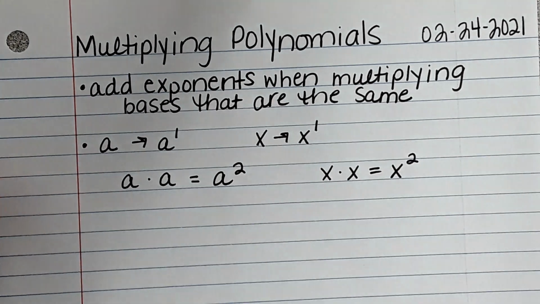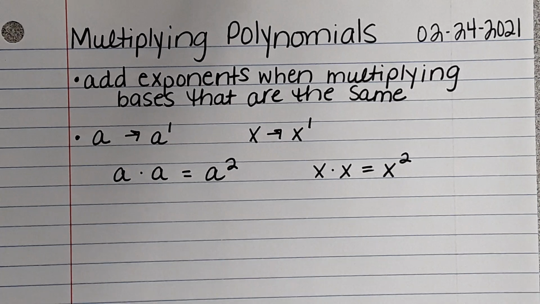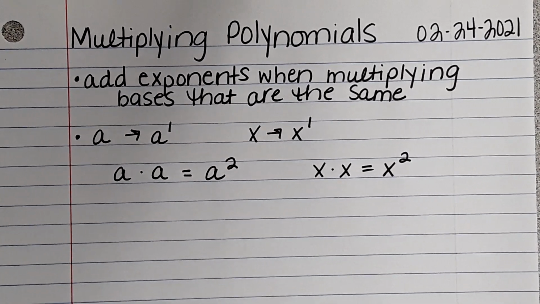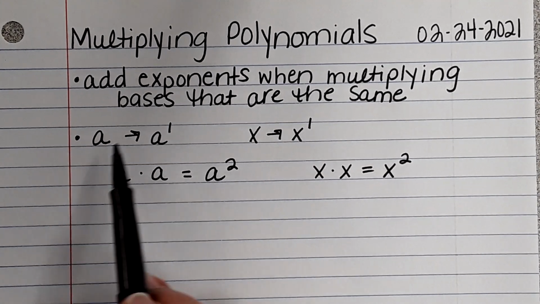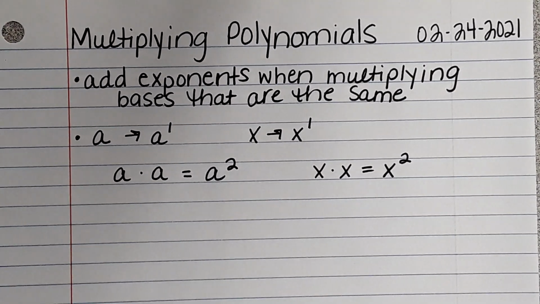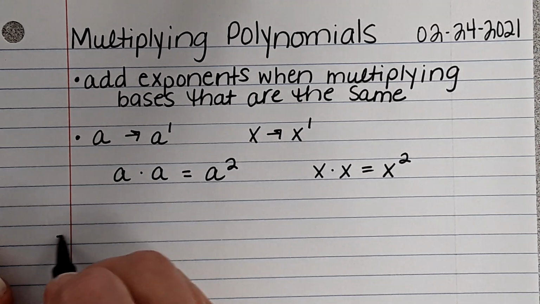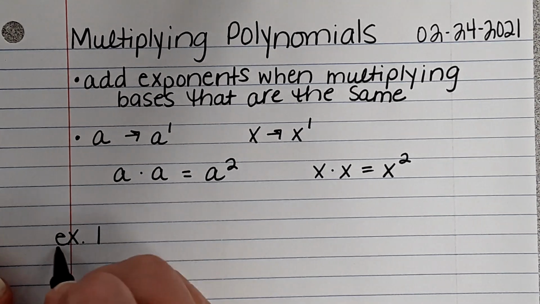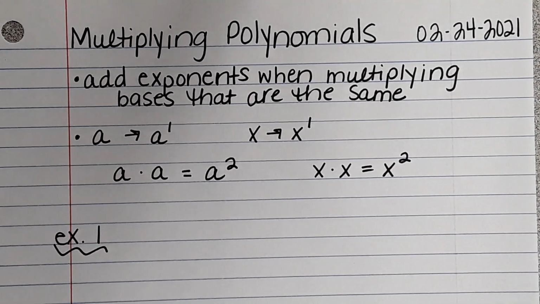Those are just some reminders because I noticed yesterday when we were doing that one page on the distributive property, you kind of forgot that if you have an a times an a, that means a squared because it's a 1 on both of them. And that when the bases are the same, you add the exponents. So I just want to take you through a couple of different examples, and work our way up.